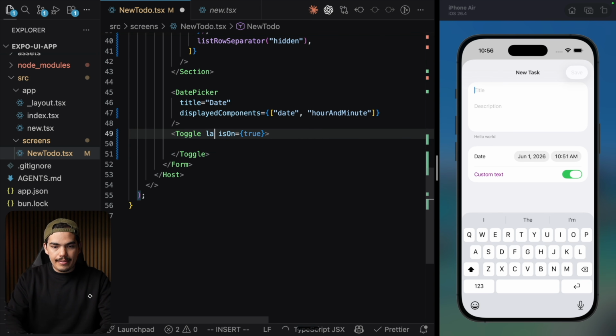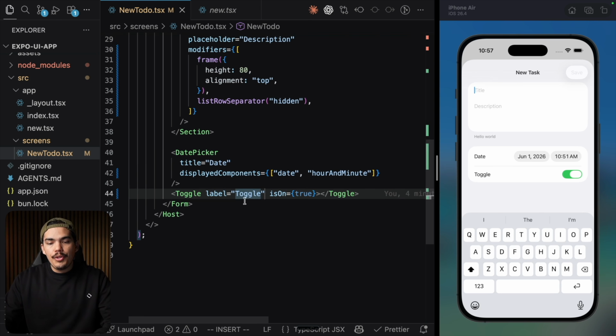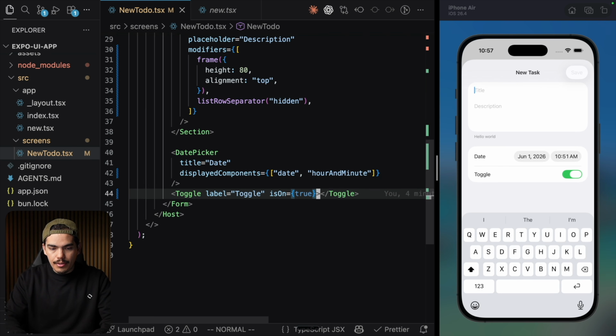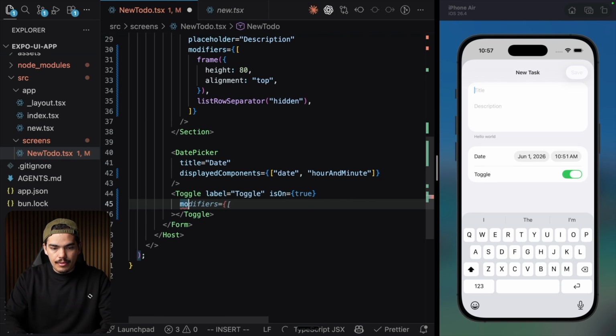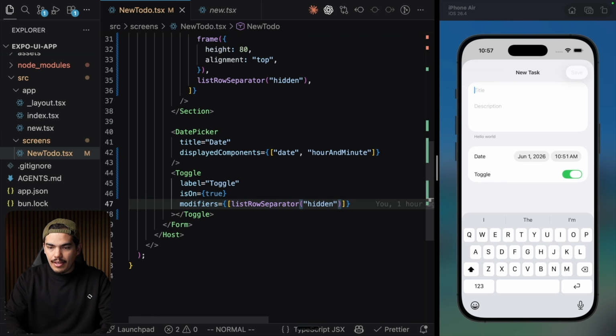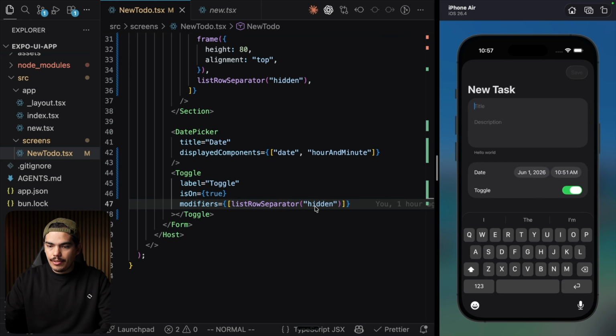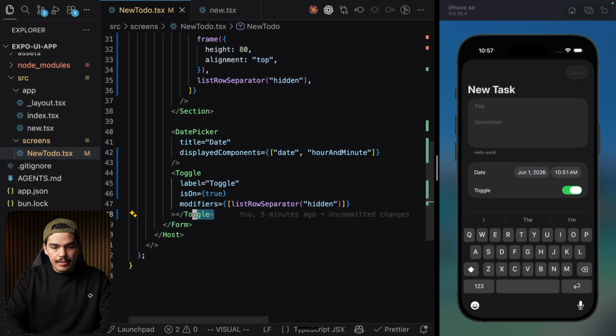Move this and pass the label directly. And hit save. There we go. At this point, you are starting to notice how this is working. We don't want the row separator. So let's add the modifier to the date, or maybe the toggle. Let's say modifiers. And let's paste this in here. Hit save. Now it's gone. Cool. See how this looks on dark. Really nice. And we have the large title still. Cool. Now this is a self-closing tag, and it looks way cleaner.